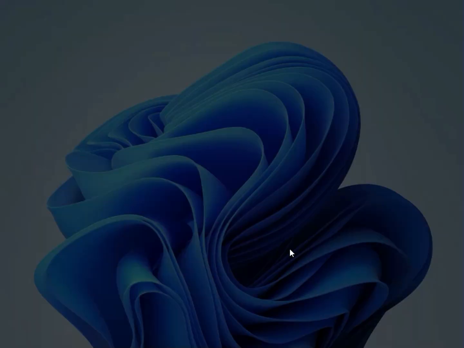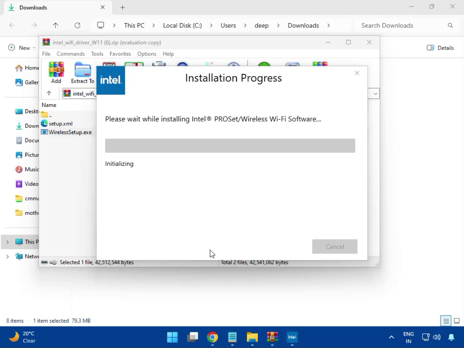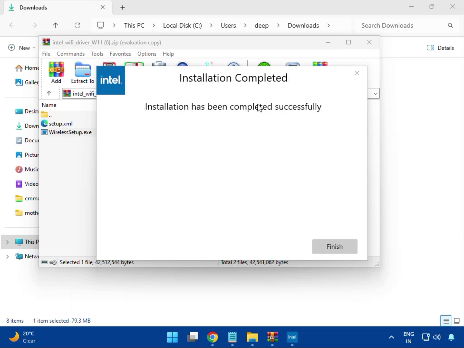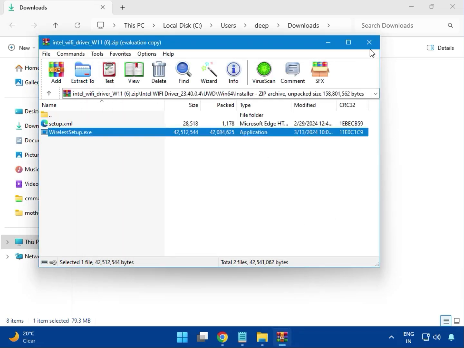Then click Install. Now you can see this is the installation of the Wi-Fi driver, the wireless driver of this motherboard. Then click Finish and close.